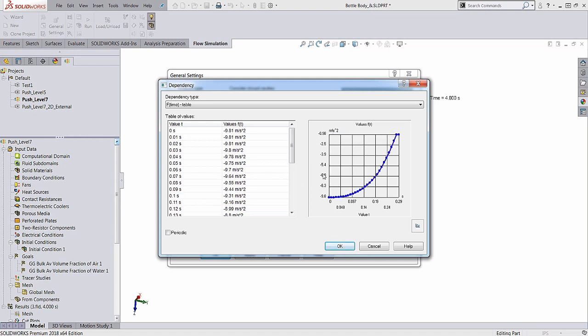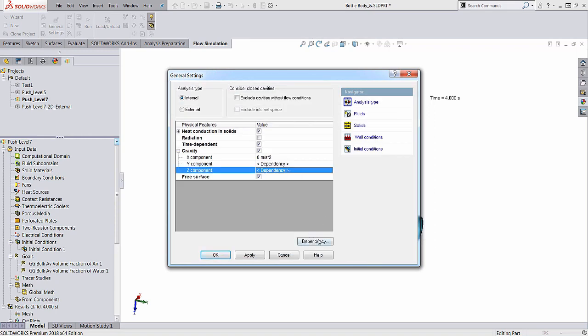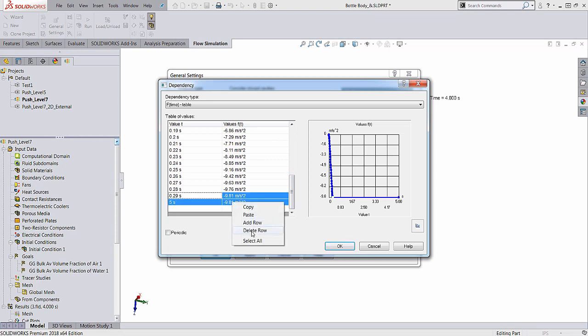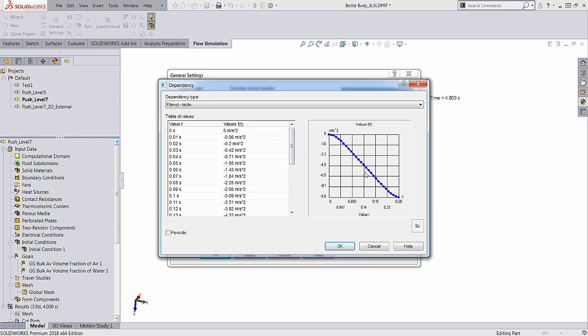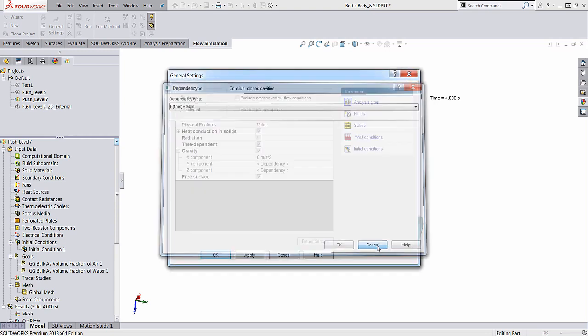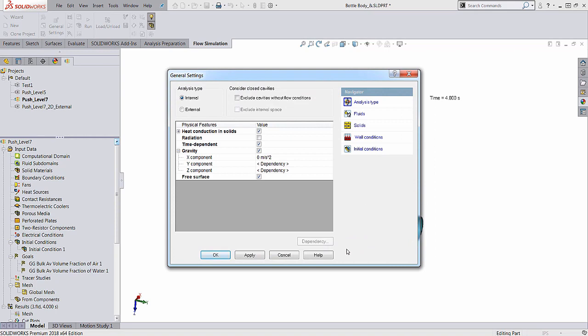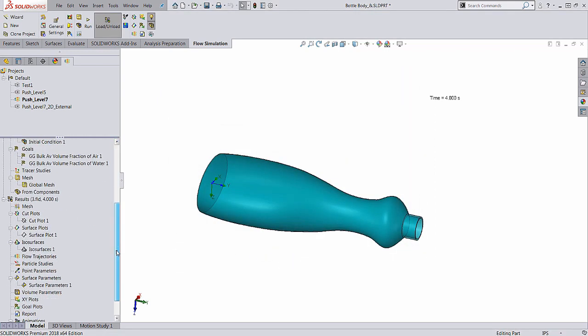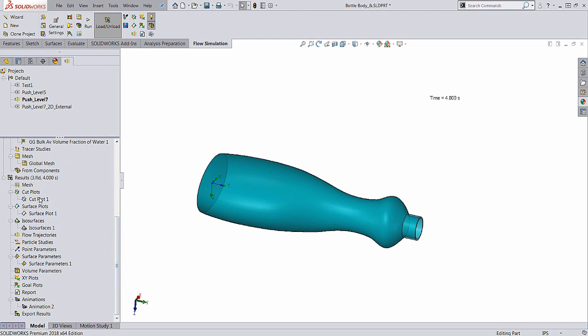Now if I deleted the last two components, you can see that you have a nice half sine with respect to the Y, and then with respect to the Z, deleting the last two rows should give you a nice little cosine wave. So this would simulate an equivalent effect of the bottle moving in your domain, and that will simulate the water sloshing.